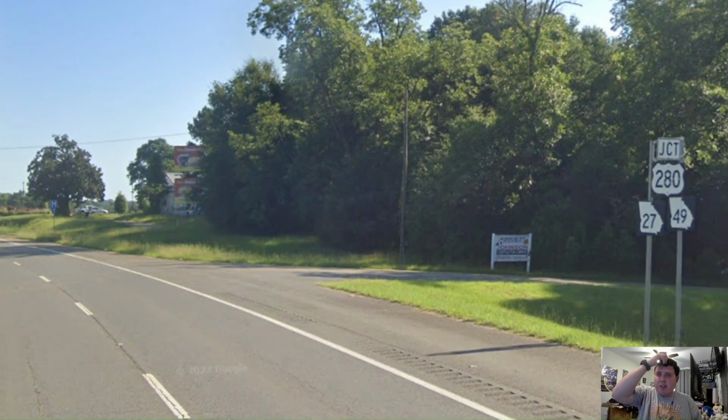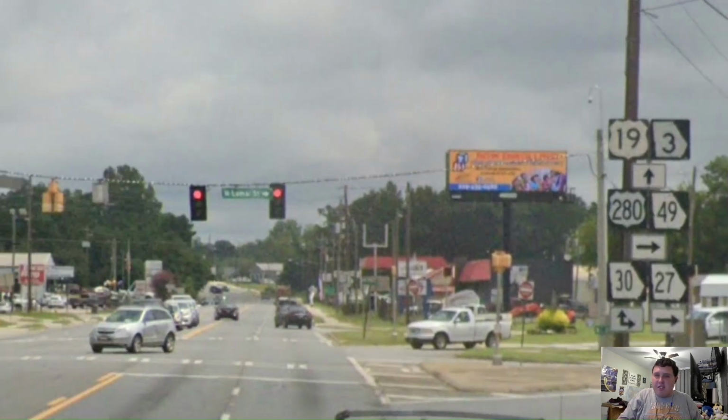And here outside of Americus, we're meeting with US Highway 280, and 280 and 19 are going to have a concurrency here. And on the next mileage sign, we get Ellaville as our top line, and then we get Cordele as our primary from 32 miles away. Personally, they're actually favoring US 280 here, but Cordele is still a pretty big town. It's where 280 meets 41, and there's a train museum there. And this is where US 280 splits off from US 19, as US 19 is going to be heading towards places like Griffin, Zebulon, and Atlanta.